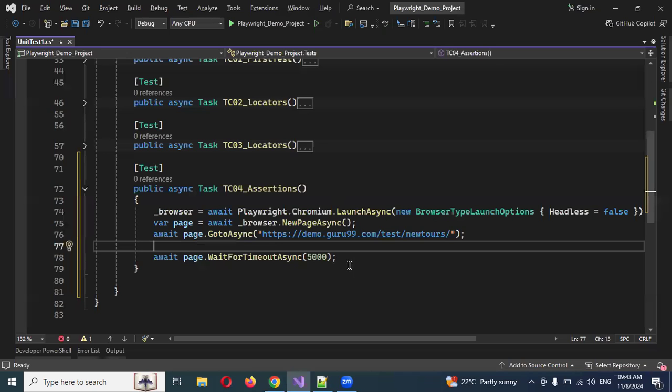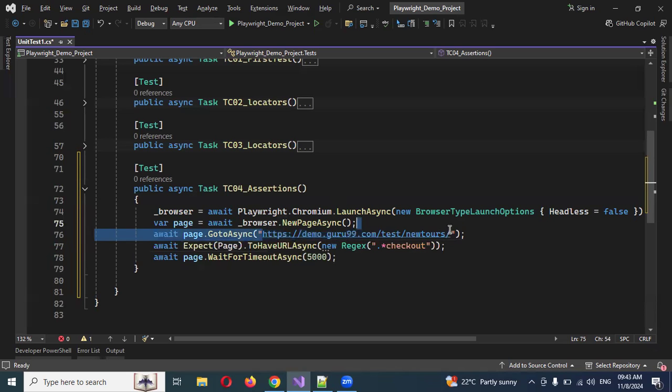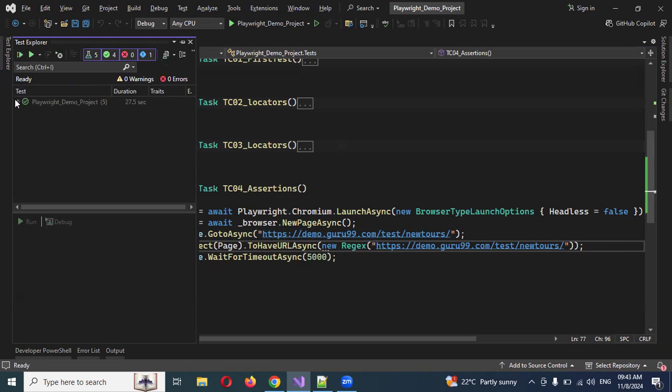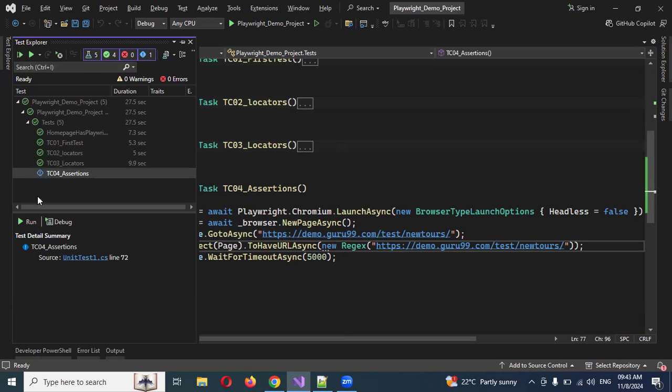Now copying this line and keeping it here, we are expecting this particular URL. Now we'll see whether it works or not. This is basically a URL assertion.